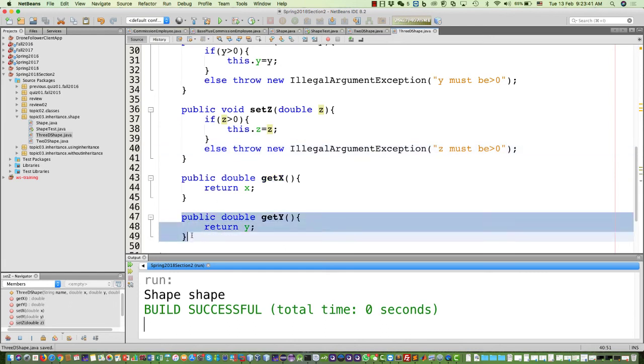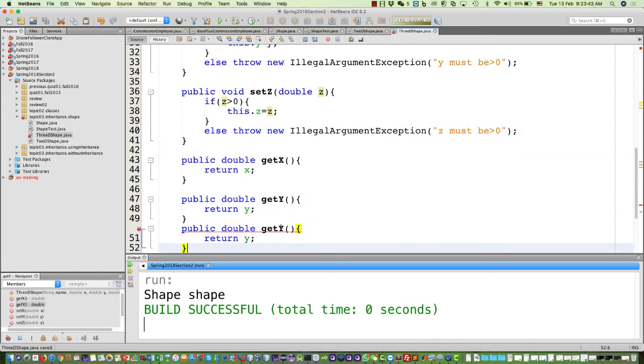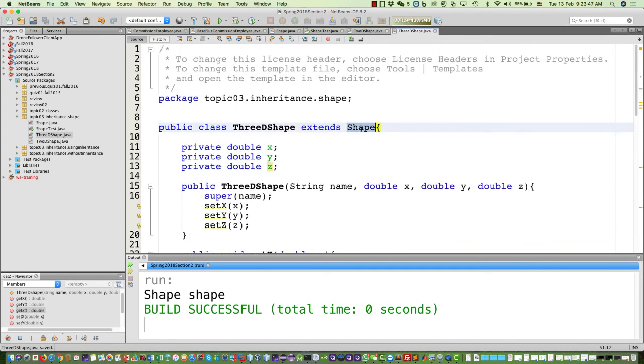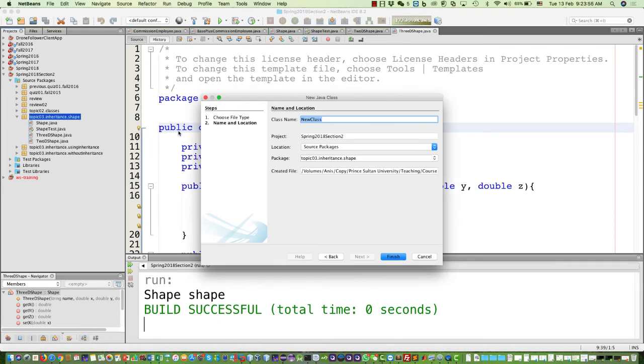And get as well. Clear? Okay, so you can see here, because I have used the hierarchy inheritance from shape, I had to redefine again x, y, and z.